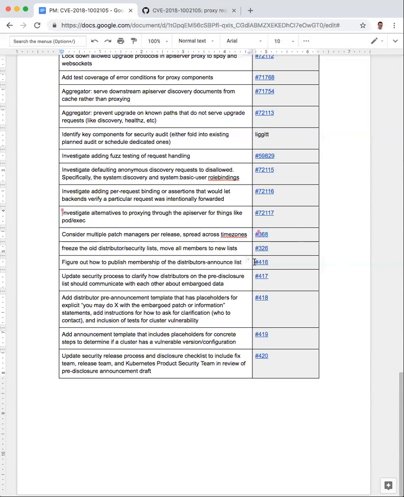And so we have an action item to figure out how to publish membership of that list, just for transparency and to demonstrate that the public requirements for being on that list are being followed, and make it easier to coordinate and inform people who want to know who has access to that information. And then the things that I mentioned about updating our templates to make sure that we are as specific and concrete as possible with the information we give people.